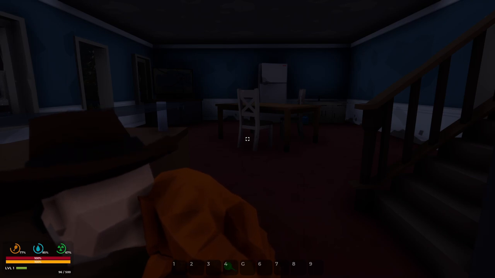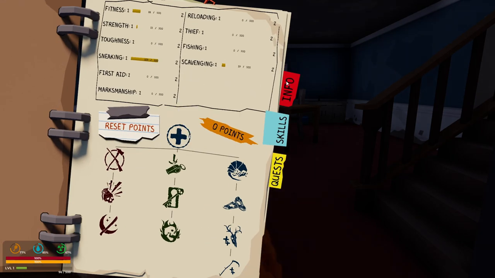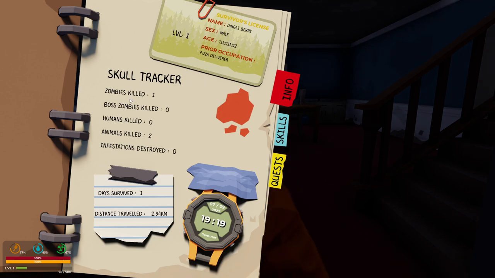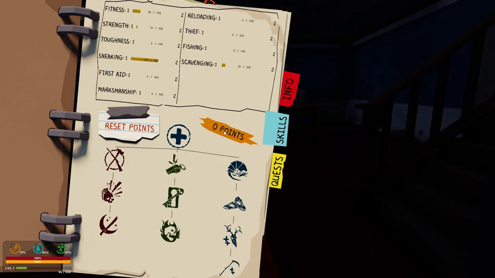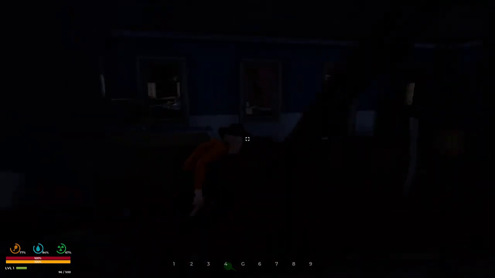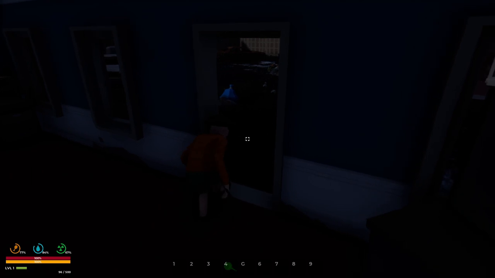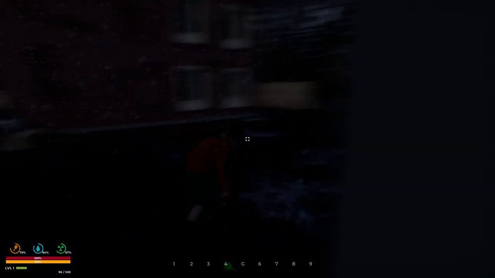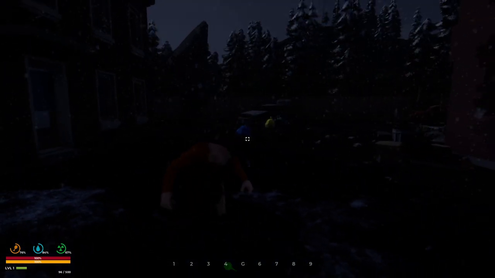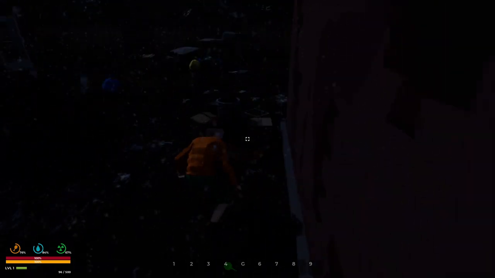It's getting dark. Do I have a sleeping meter? No. I have 0 points. Okay. So I don't need to worry about that right now. Not sure which one I aggroed. There was one out front. And there was a sprinter out back. Can I search this trash pile? No.